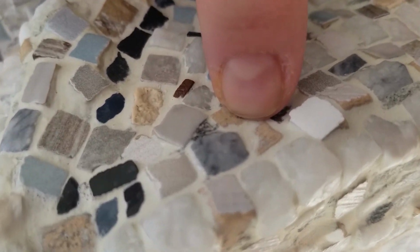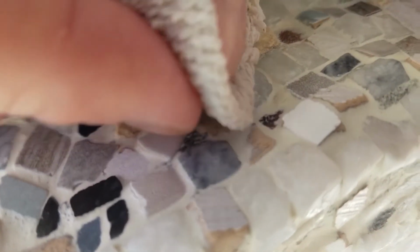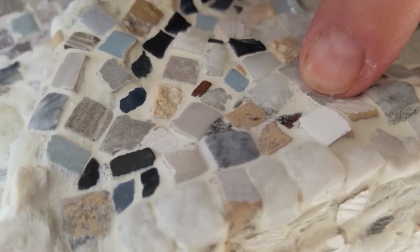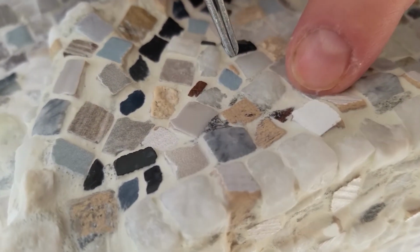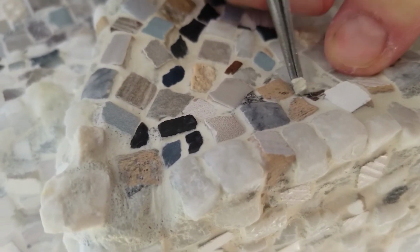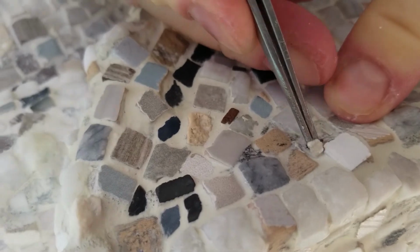I really don't want any stones covered, so I use this more like a sandpapery kind of rag, and I rub until that stone shows back up. See this dark stone right there? It's covered, right? So I'm gonna scratch off until I find the border of that stone. I'm gonna kind of just wipe it. All of a sudden I got a nice, beautiful little square there, right?